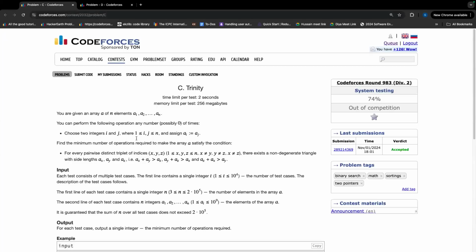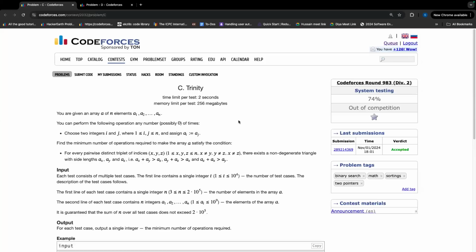Problem C is actually a very standard problem, and we will be learning what the problem is about. Okay, guys. So you are given an array A of n elements A1, A2 up till An. You can perform the following operation any number of times. Choose two integers i and j, where i, j is at most n, and assign ai equal to aj.